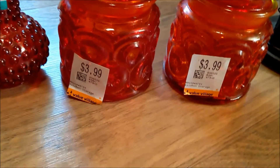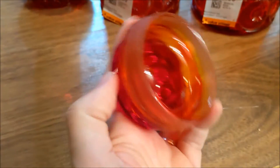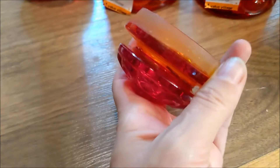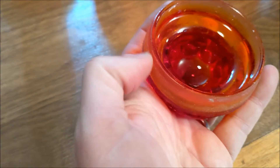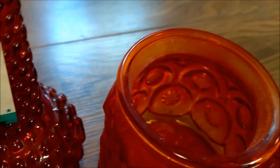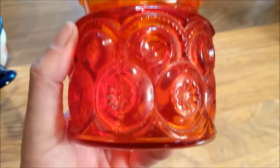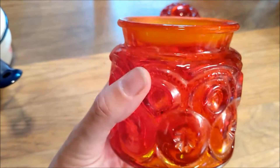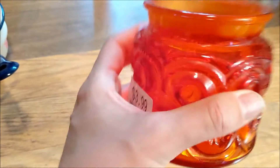These two retro pieces look very vintage — $3.99. I don't know anything about them, but they have that carnival glass look. Instead of a rubber seal, they have that very smooth stone look like they've been rubbed down, on the inside of the rim as well. It's red but there's an orange hue to it, like carnival glass. I thought I'd better take them because they're just too cute and very vintage-y looking.